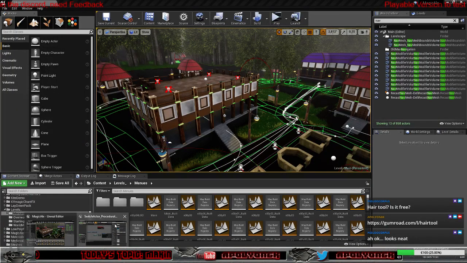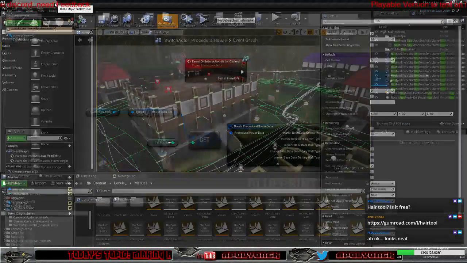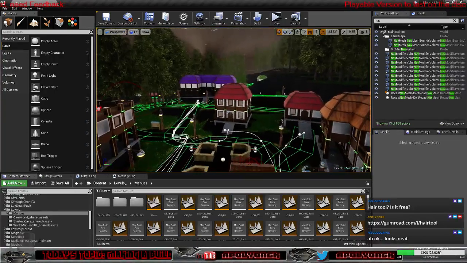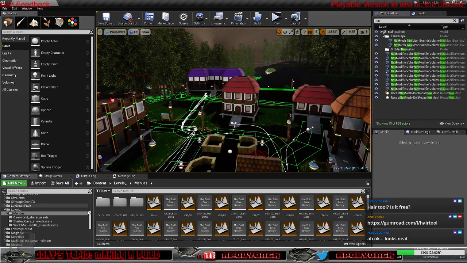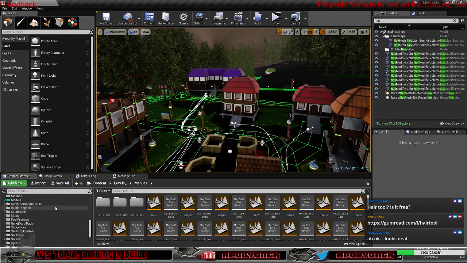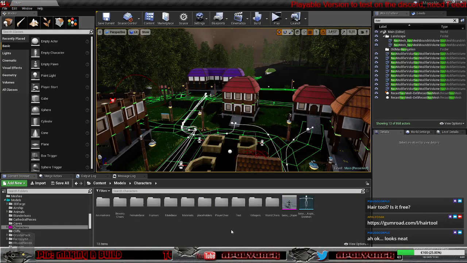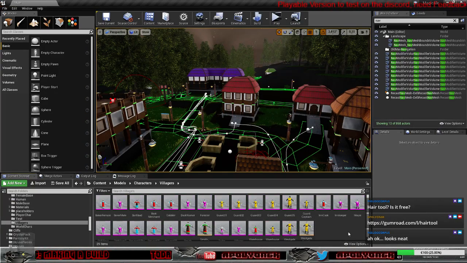Oh wait, let's have this open. Because at the moment my characters look a bit strange, is the wrong word. The hair looks horrible. Let's call it what it is.